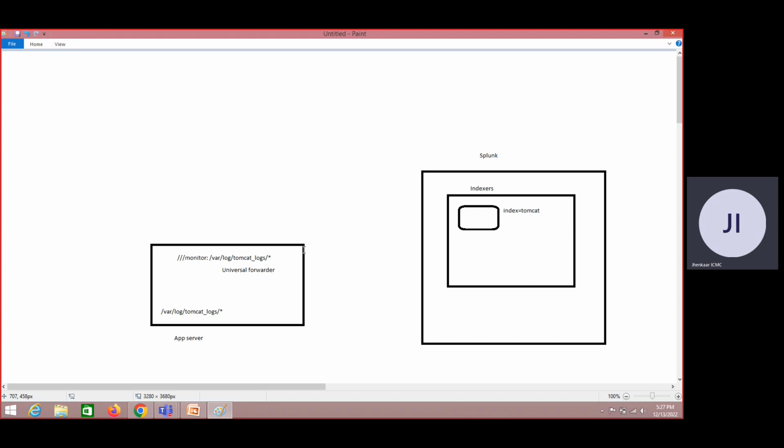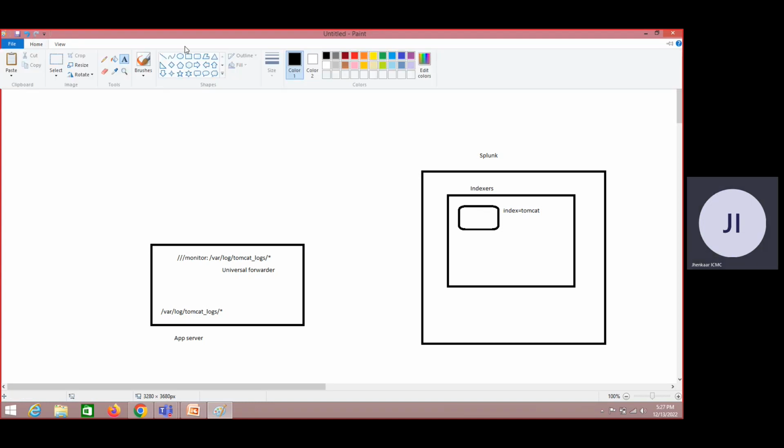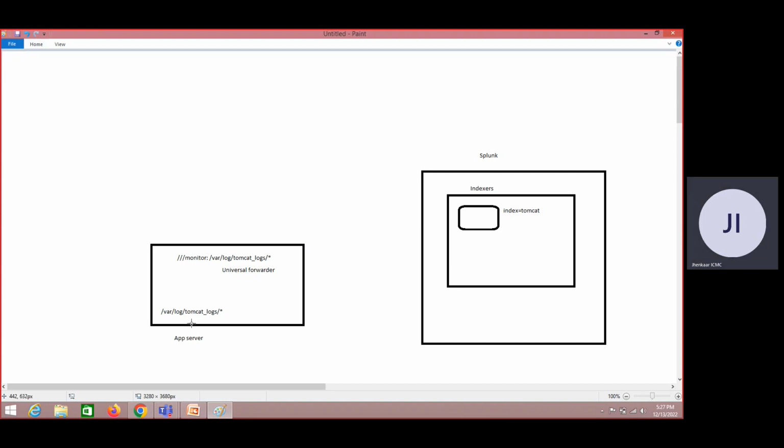With the help of this universal forwarder, I'm reading the data, and once we read the data, I forward it to the Splunk indexer, to the respective index. This is how we store the data with the help of the universal forwarder.